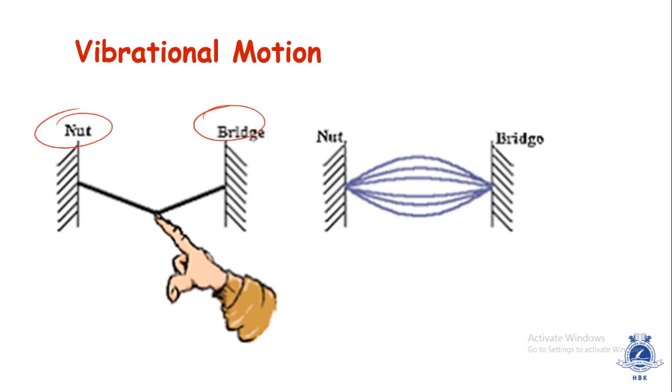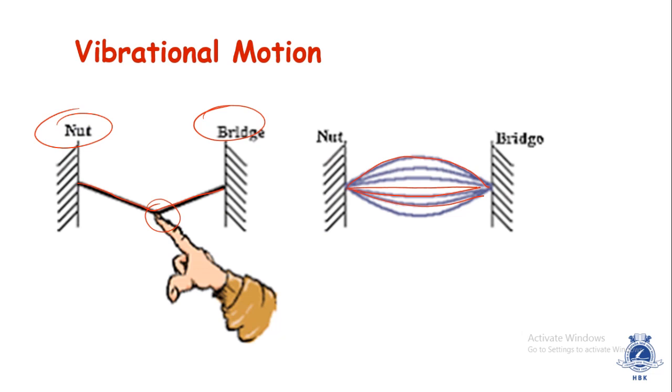We can also have two walls on which a nail is fixed, between which we keep a rope like this, and if we give it a jerk with the help of a finger, then it will perform vibrational motion. This is actually not a very large number of strings. It's just a single string, but when it vibrates, we feel as if there are a very large number of strings.